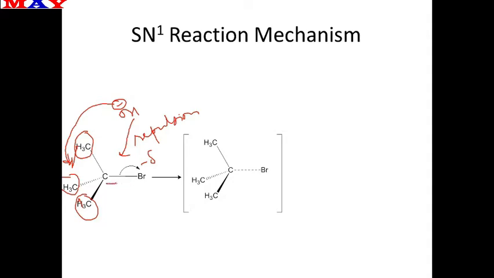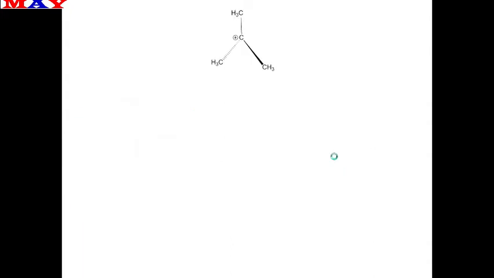On heating, the carbon-bromine bond starts breaking down slowly. We write an intermediate where the half broken bond is shown, and finally bromine leaves the system to give us a carbonium ion. The geometry changes from tetrahedral to trigonal planar. This carbonium ion is a planar structure, a flat surface-like structure with a positive charge. Now on this carbonium ion, OH minus will attack. Since it is a flat surface, attack from both sides is possible, from the front side as well as back side.